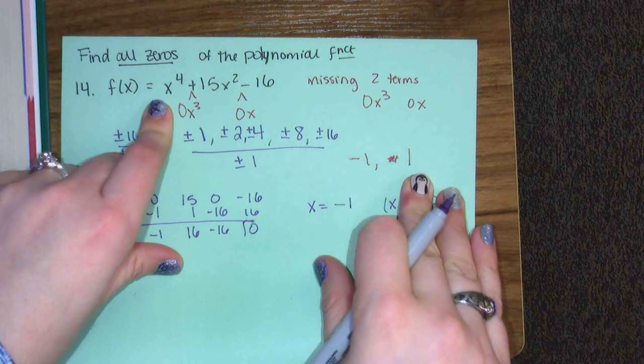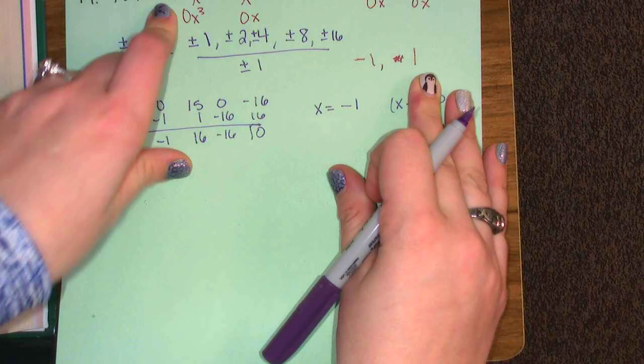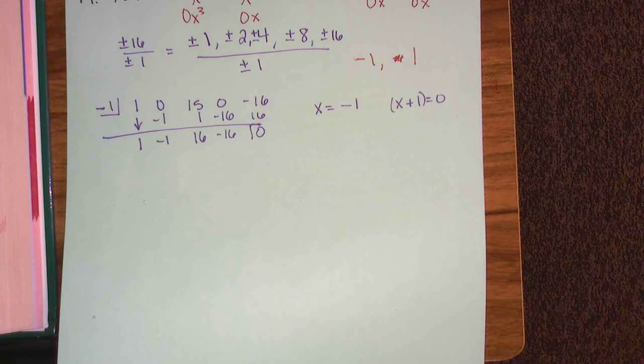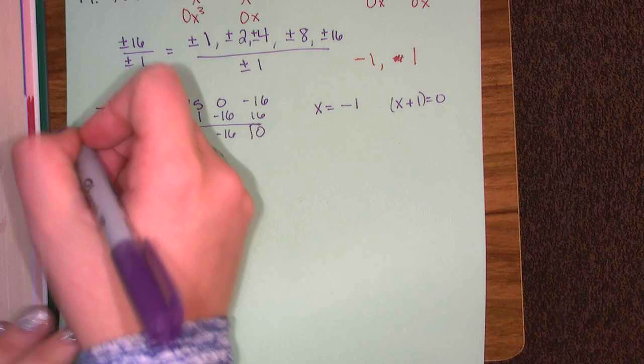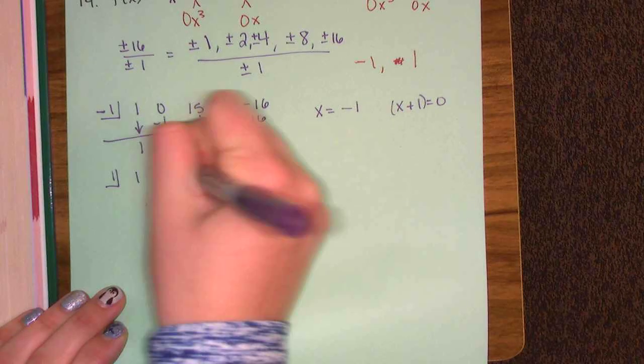Would it matter, even in the long run, which number you choose to be first? If you have a fraction that you can tell is going to cancel with the stuff that's originally there, you might want to use the fraction first. But technically, it doesn't matter. It just might make your life easier. So 1 with 1, -1, 16, -16.